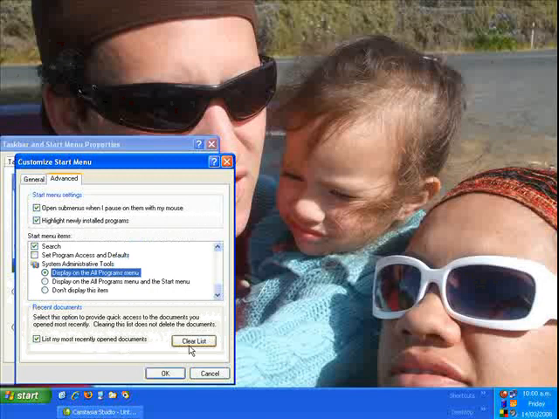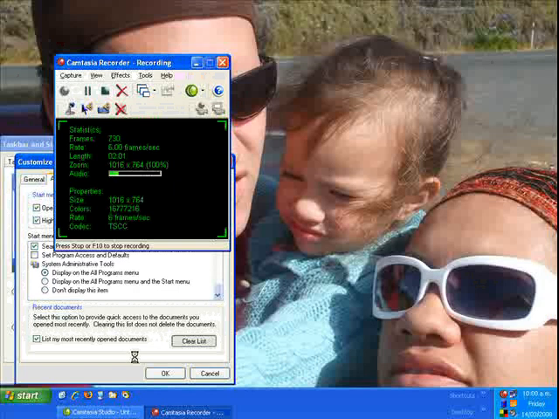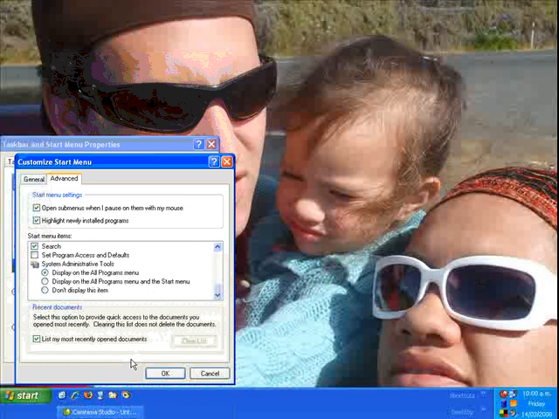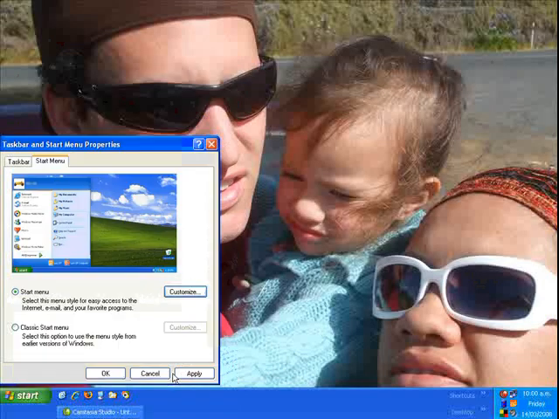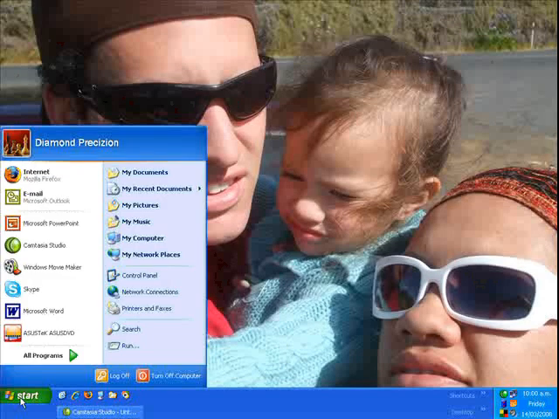Here's a little tip to clear the list. If you want to clear some files from your computer that are no longer needed, you can clear the list of recent documents shown. So all you do is click on that, and then that will clear your list. And once that's finished, see, it goes blank, and then you go OK there, and OK again. That's done. Now we have this start menu.